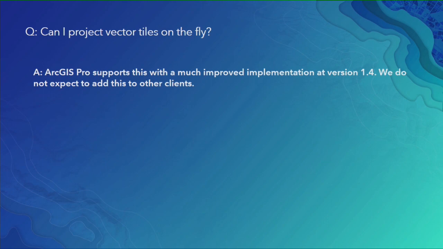We will not. One of the problems with projecting vector tiles on the fly is that since the data is heavily generalized, we actually have to densify everything before we reproject it. So you can think of boundaries that align with latitude lines, like the northern boundary of the state of Colorado. In a vector tile data set, that boundary may actually be a 2-point line. And if you're to reproject that, we have to densify it, then project it. We have the ability to do that in ArcGIS Pro, and we do it because it produces really nice output, but it is pretty heavyweight.